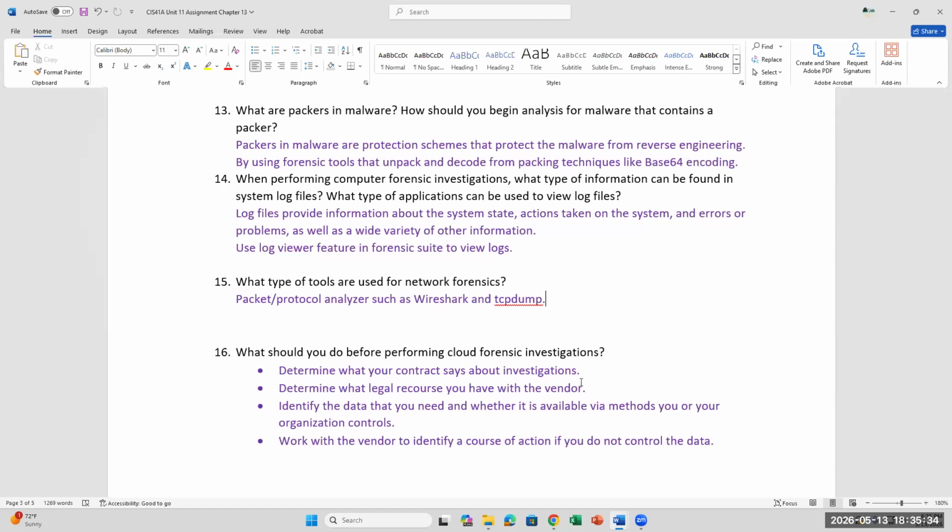If Canvas is housed with a cloud provider, they have to go back and see, can I do digital forensics to look at the attack? With that, you would determine what kind of legal recourse you can have with the vendor. Are they liable for some of the requirements in the investigation, right?